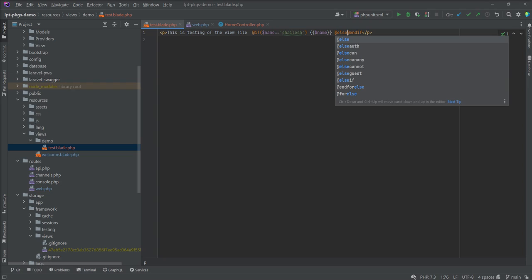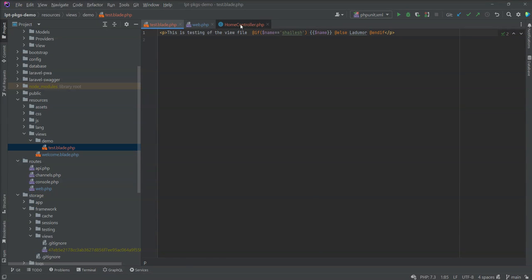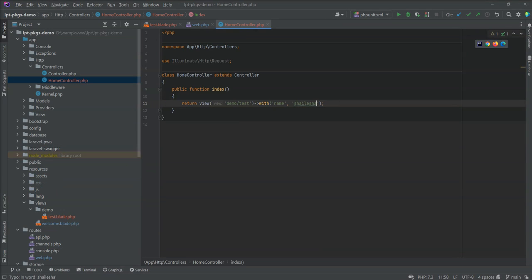Just need to specify else and you can specify it. Rename the name, so the condition fails, and see.